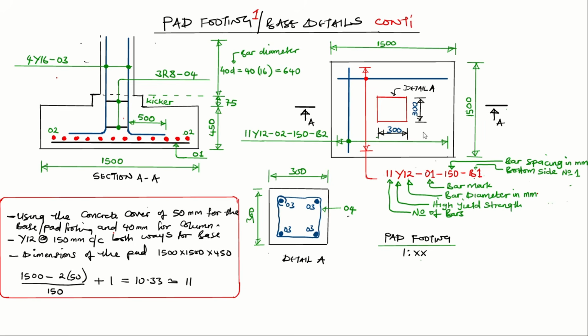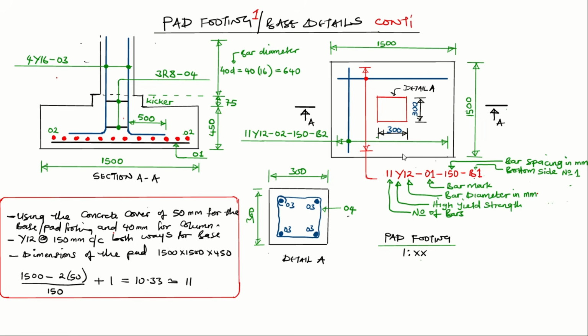Then next up, it's dimensions. You need to give dimensions to everything that you do in drawings. So for example, your base from here to here is 1500, the dimension has been shown. From here to here, it's 1500 again, the dimension has been shown. Then you also give dimensions to your column at the center. So for example, in this case, we had a 300 by 300 column.